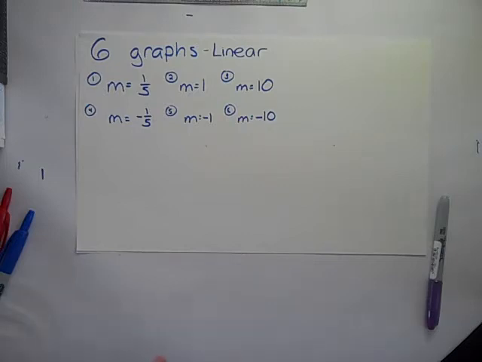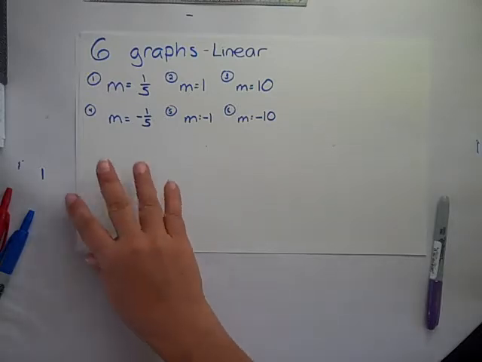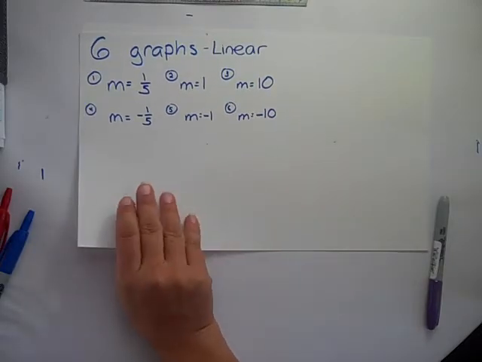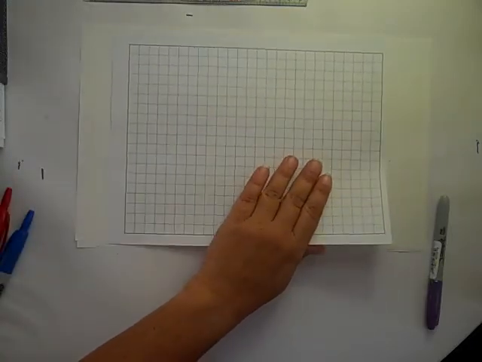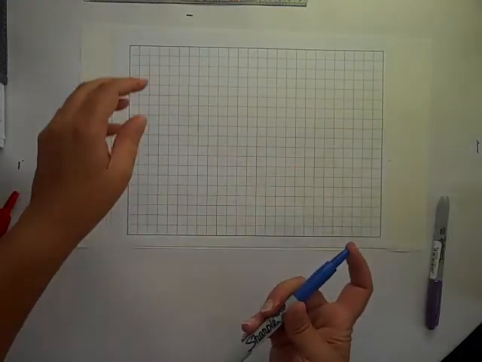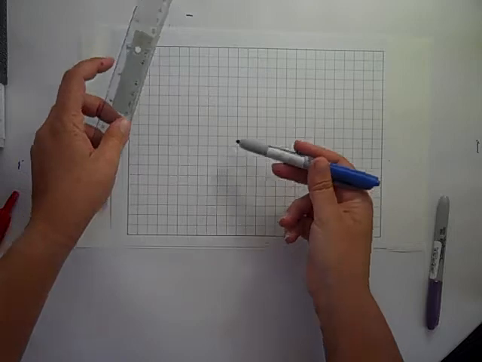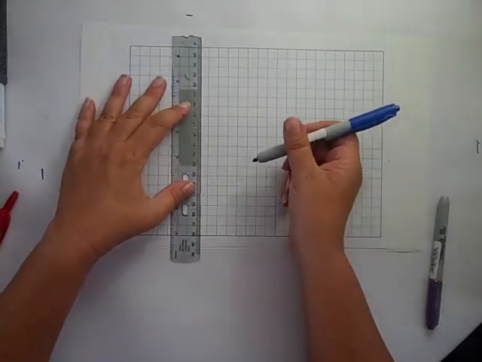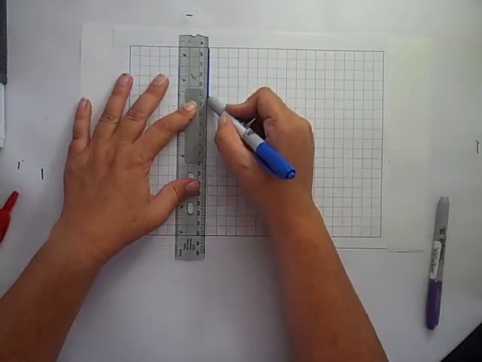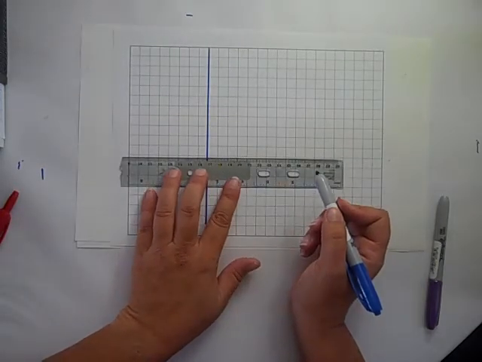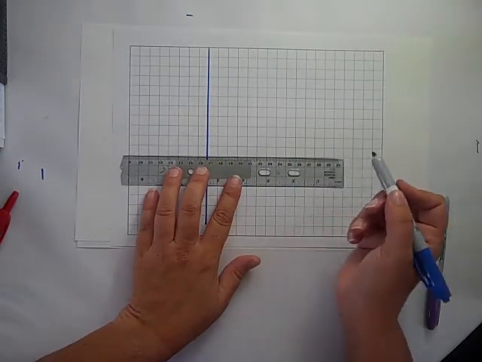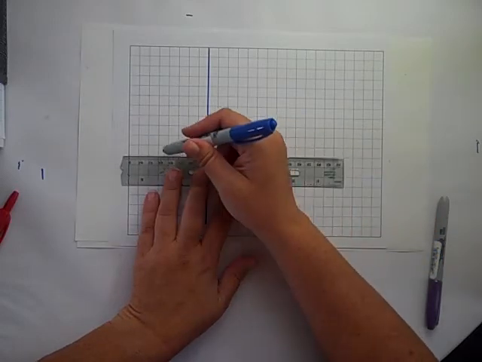So if you would do the first one with me, and then there'll be an opportunity to work at your own pace. So for number 1, we want to draw any line with a slope of 1/5. So you can just do this on your graph paper. I'm using bigger paper so you can see. So get your X and Y axis, and do use a ruler or a straight edge for this assignment, please. The side of your ID would work if you don't have a ruler at home.